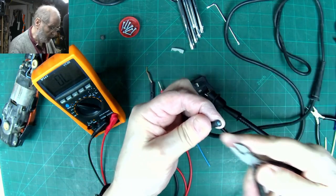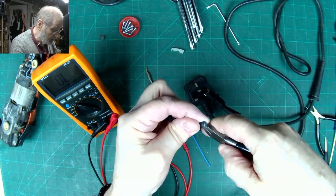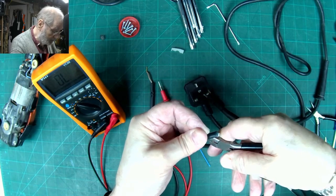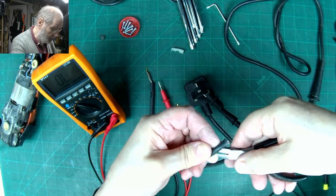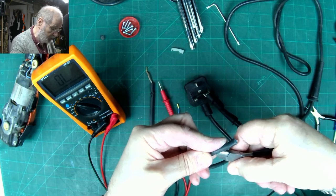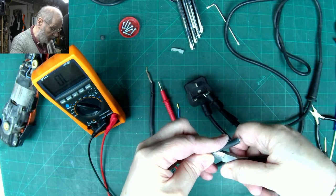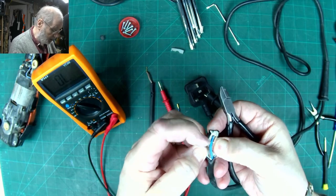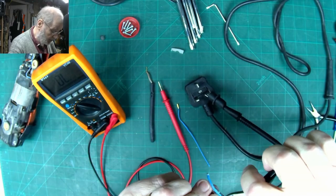If you use a thinner pair of cutters, just in the front, and then just gently work your way down the rubber. So you're keeping the curved side of the cutters against the inner cores. There's probably a tool for doing this, and I have got a pair of wire strippers, but I don't like risking them with stuff that's mains borne. So I cut that back to that far, and we can see we haven't touched the inner core, and then all we've got to do is just trim back the outer rubber shield.